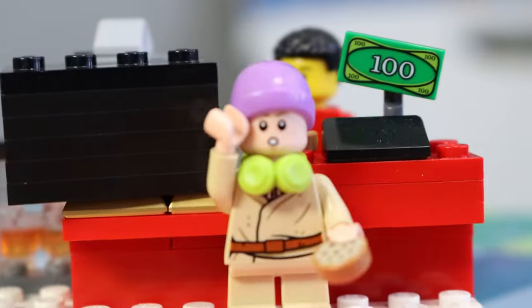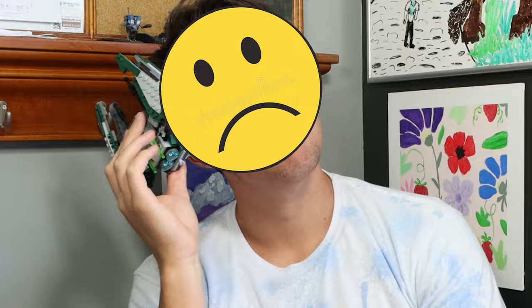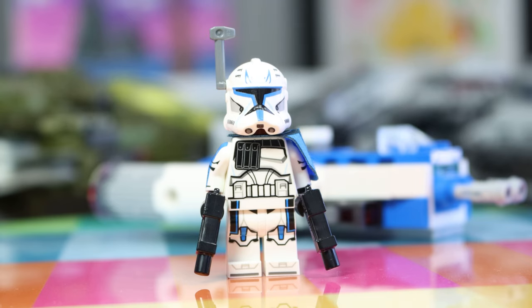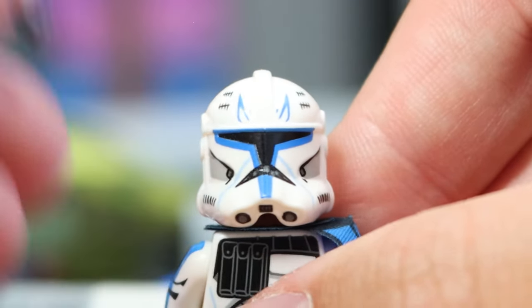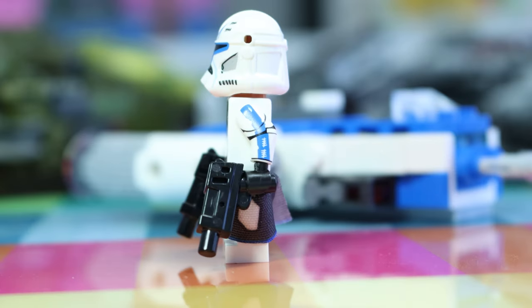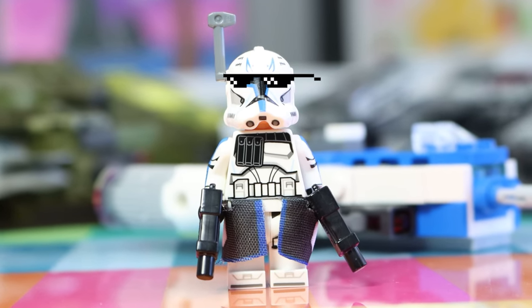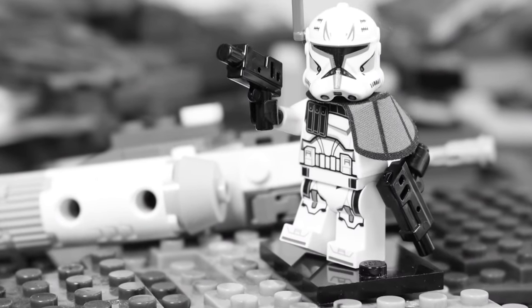While many of us want to, most of us can't afford to go spend $650 on a giant box of LEGO. So LEGO split the fans, making one side happy that they have a new figure and the other side annoyed that their figure is no longer exclusive. There are ways LEGO could have gotten around this — they could have taken out helmet holes, made one version with a waist cape and one without, or left out the pauldron on the cheaper set. But instead, we got the exact same figure.